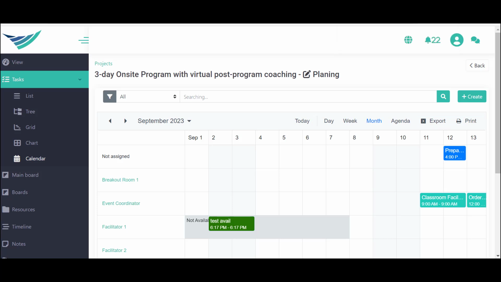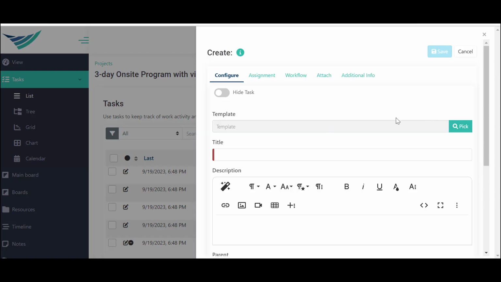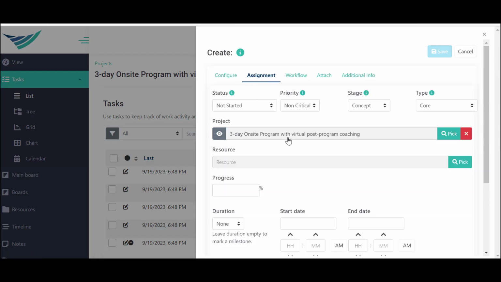Pre-population of fields of data exists. We're trying to understand what data we already know about the task or resource and pre-populate. If the task has a parent, we use the end date of that parent as the start date. If the resource is known, that resource is already filled in. If you're working within a specific project, we know that project and its context. So when you're at the task level and create a new task, you're already assigned to that project automatically, just like I'm showing right here.